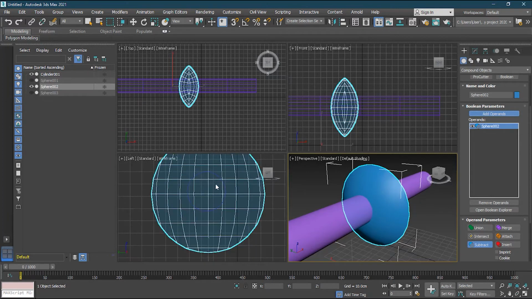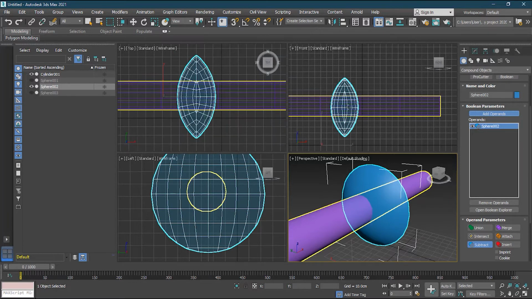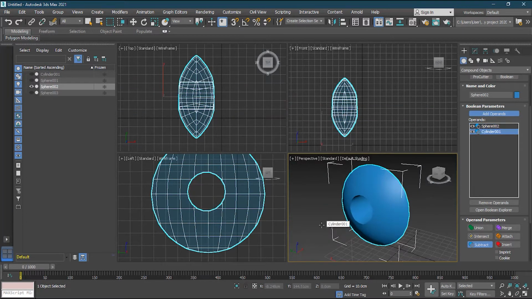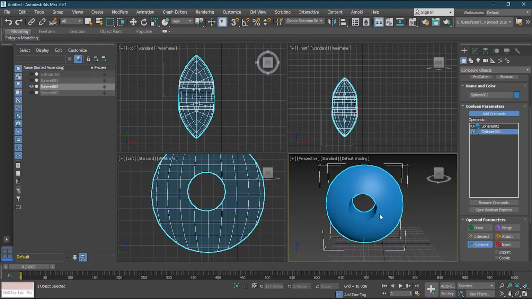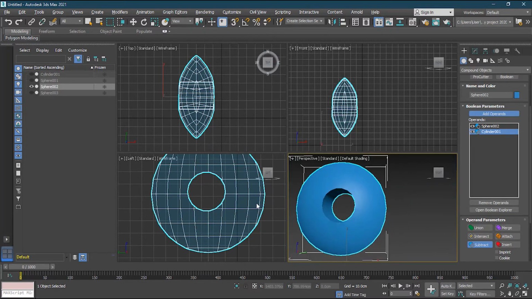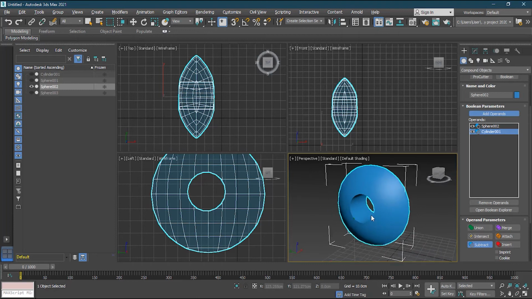You can see that it passes through from here. So this will create a hole if I press Subtract, Add Operands, and then click the cylinder. As soon as I click on the cylinder, you will see that there is a hole inside it. This is how you can make a hole. There are a couple of different ways to make a hole here.